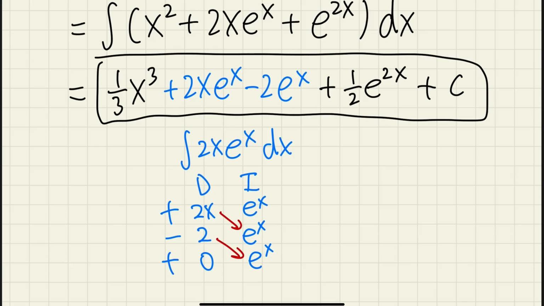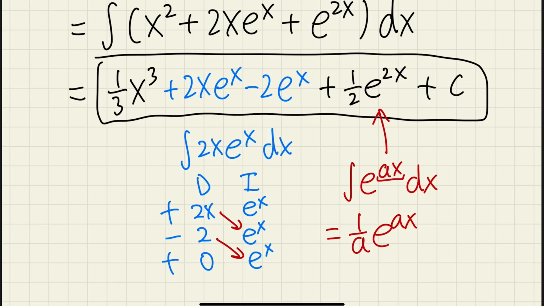Right here though, I just want to make a real quick note for you guys. Whenever we are integrating e, if it's a number, let's say a times x to the first power, what we are going to get is just e to the ax, and then divided by the derivative of ax, which is just a. Divided by a is the same as multiplied by 1 over a, because of the reverse chain rule. Whenever the input is just a linear function, you can always do something like this. That's how we get the 1/2 right here.